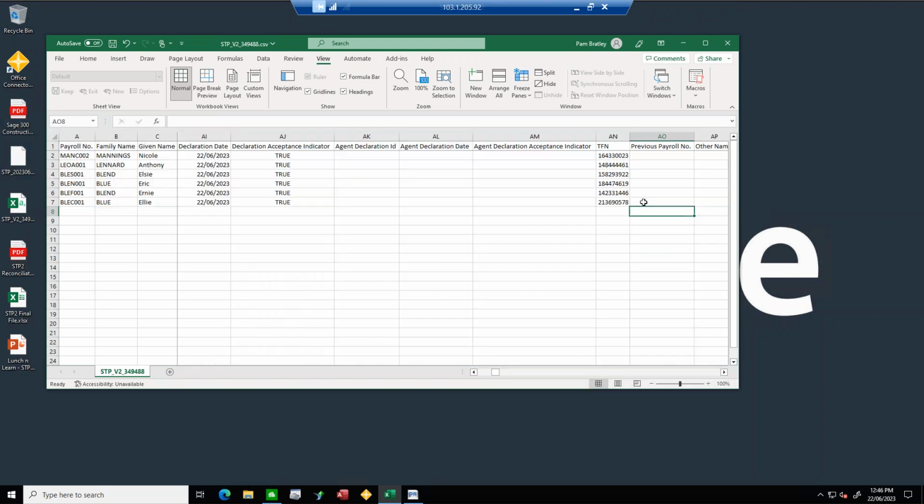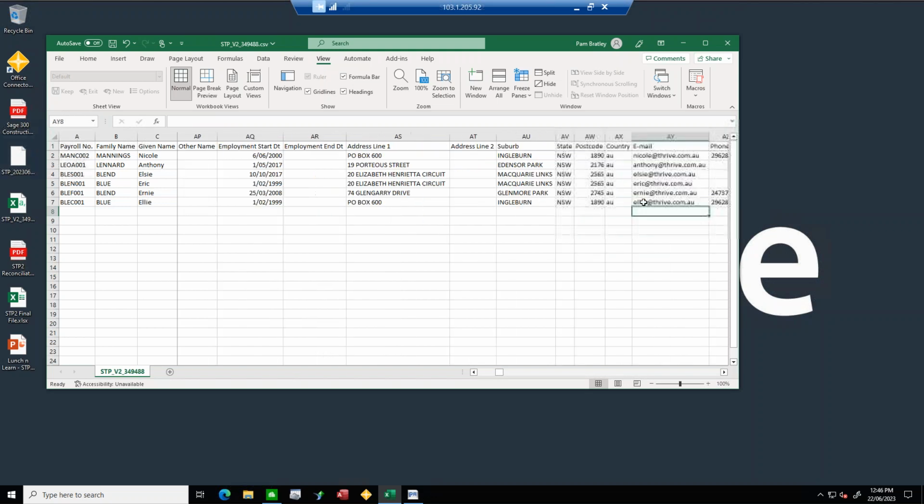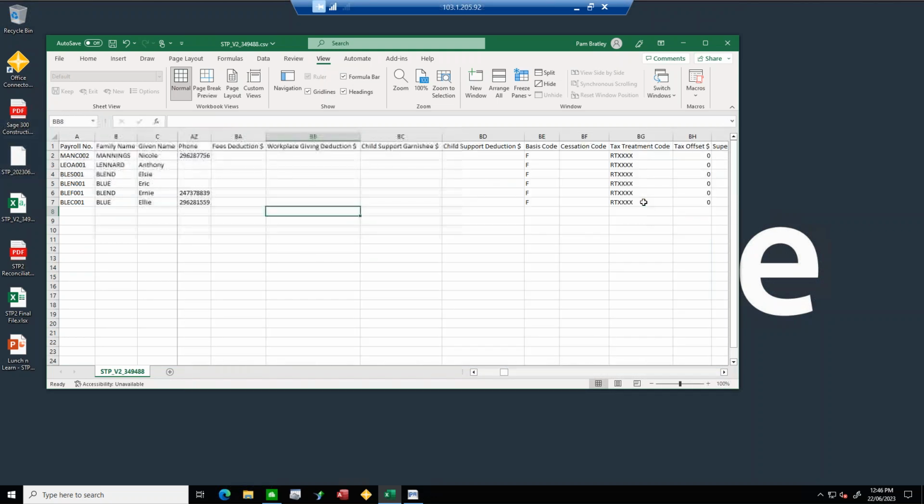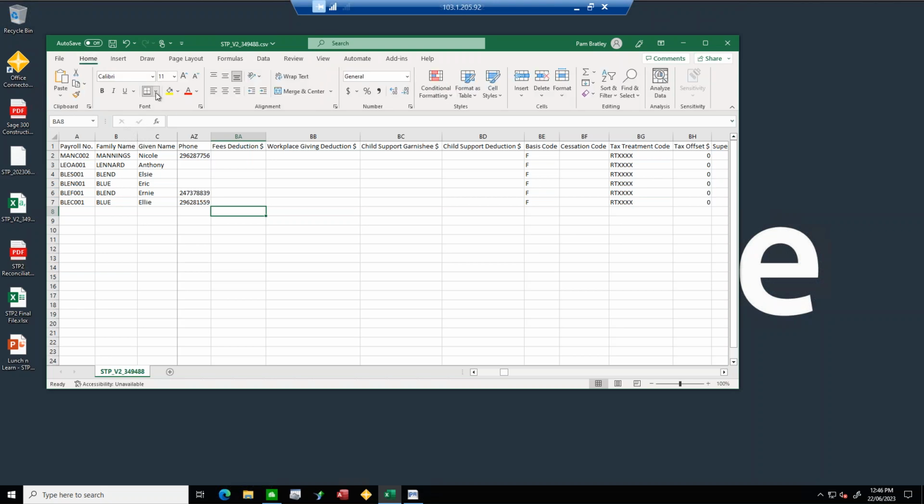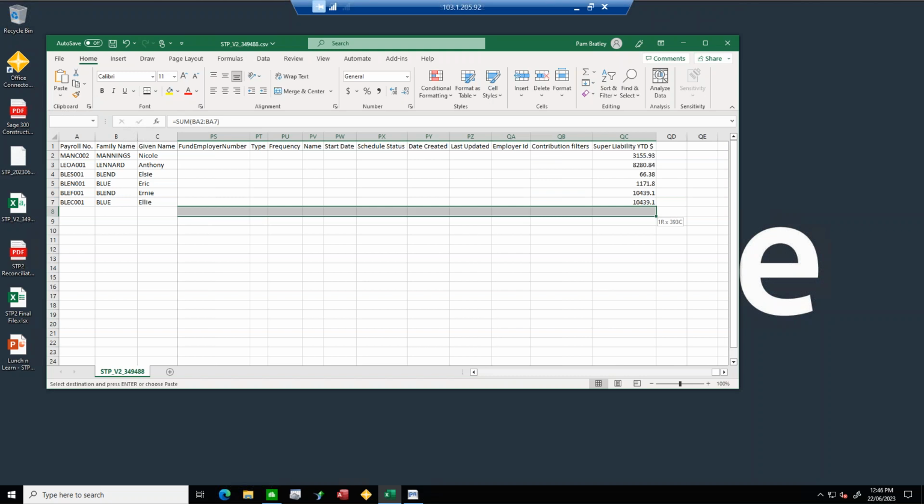So you're going to scroll right across, and you're going to start seeing some totals. Some of the columns, if you've used them, will have amounts in them. At this point, this fees deduction column is where it really starts having lots of totals. So I'd normally come in and just create a sum, and then copy that to the end of the report and paste it.